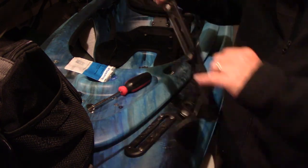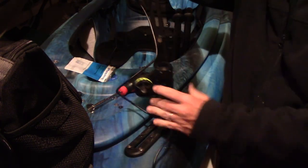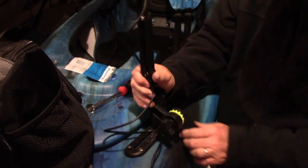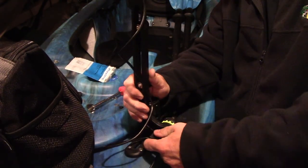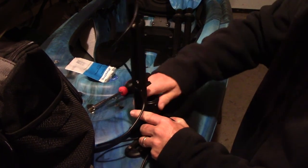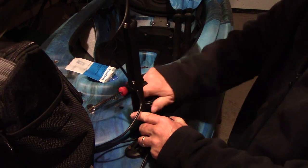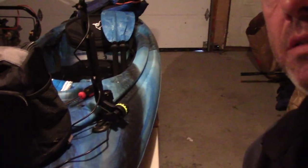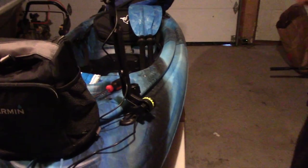And honestly, this unit is an awesome addition to the kayak, especially if you've got ice fishing gear. It's nice that you're able to use it two seasons. And honestly, easy install, easy setup, easy to use. I can honestly tell you, I do not regret this purchase. So there you go, so easy setup.